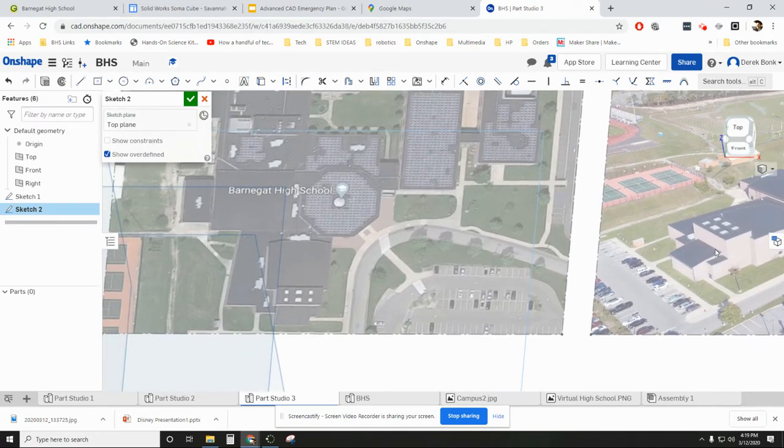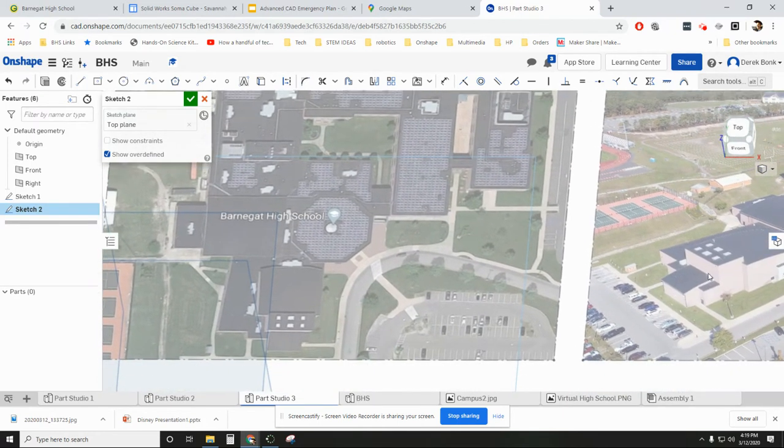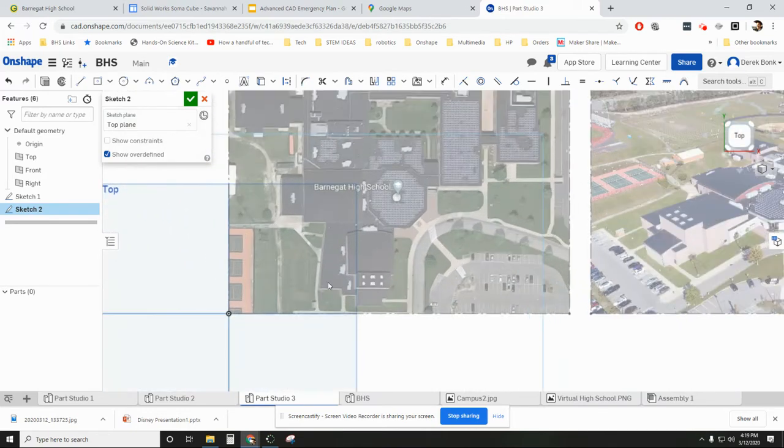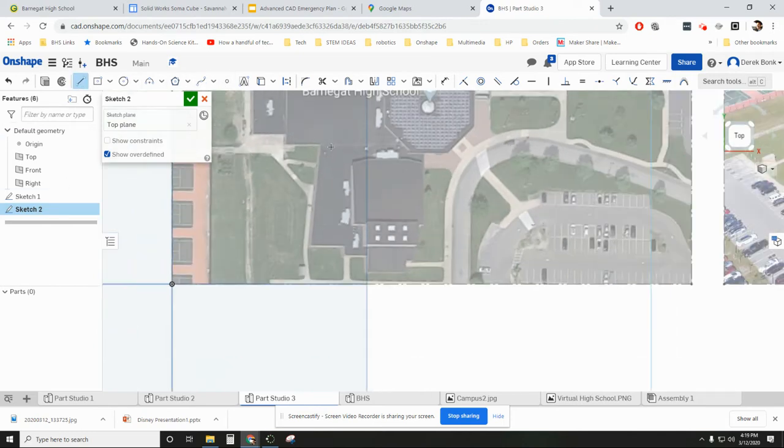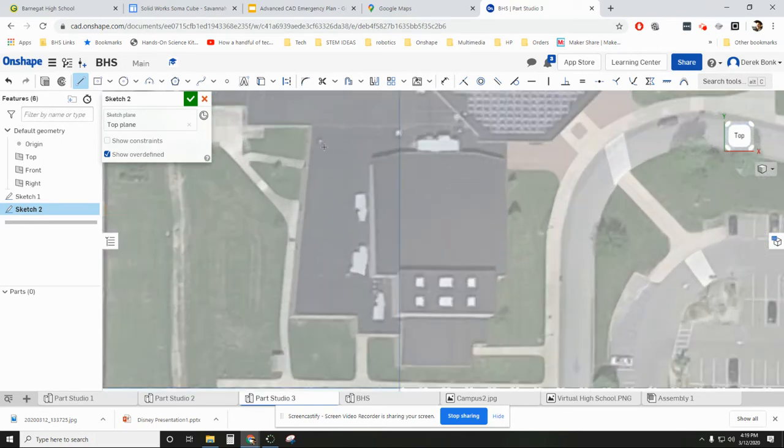Let's take a quick look at this theater, see if I can give you a set of guides. It's going to be funky being that you've got a little bit of an offset with the satellite imagery. You can see that the satellite wasn't directly over the top of the building, so you can do your best to follow the points on the walls and make that come together. I'm going to do just the theater wing at the moment to give you a quick idea. This wall, I believe, extends straight back, even though it looks like it's not right. I think it is.